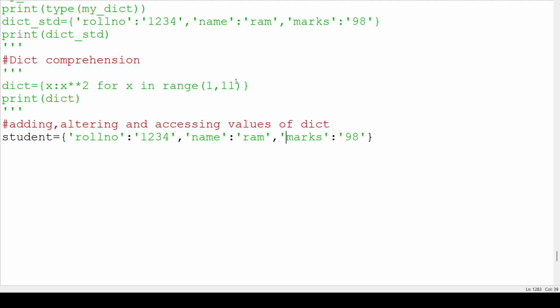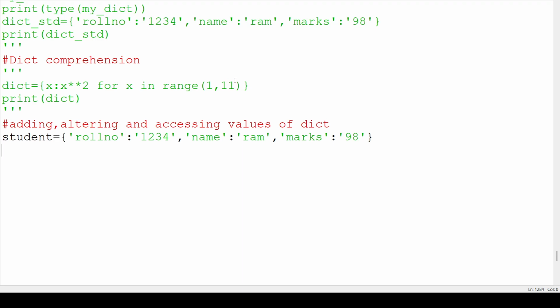We can access its value by accessing its key. If you want to access a value in a dictionary, we have to access it through its key. It is like a list, where we access its index to find its value. Same like that, instead of index, here we will use its key. Here the key serves as an index to access the value. When you access the key, you can access the value.